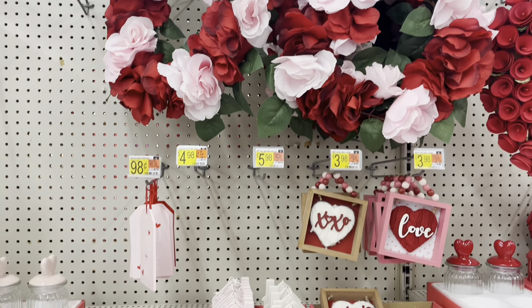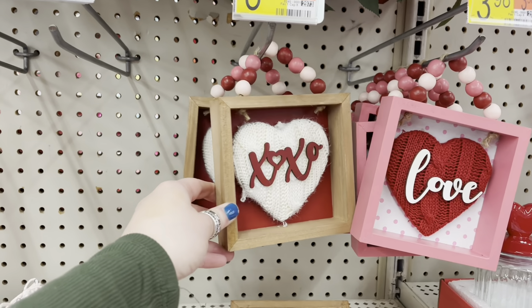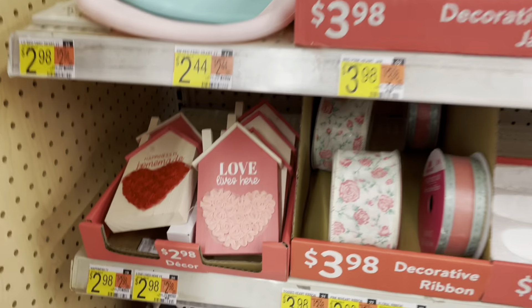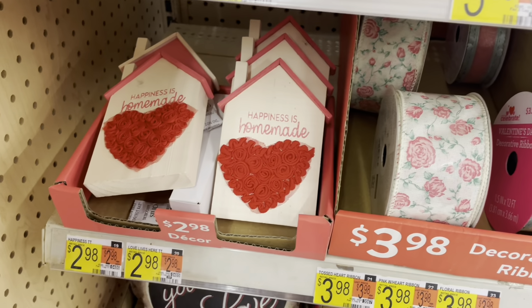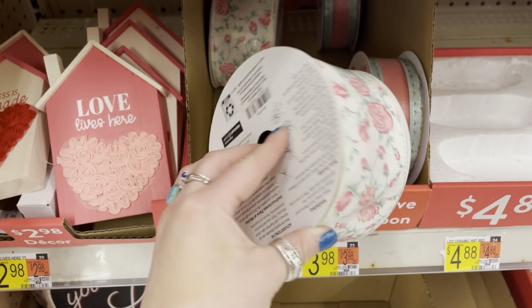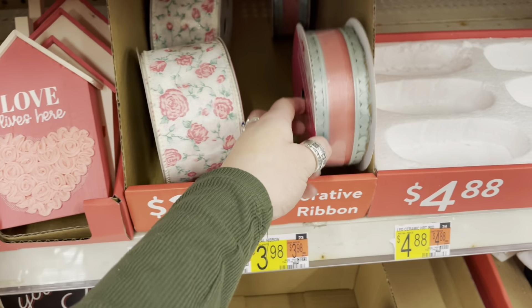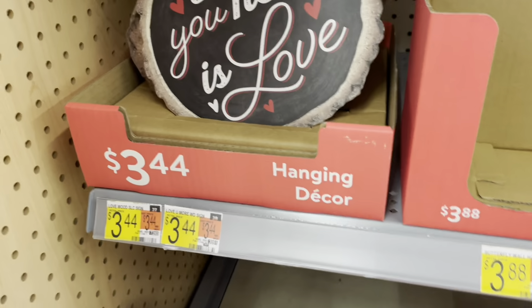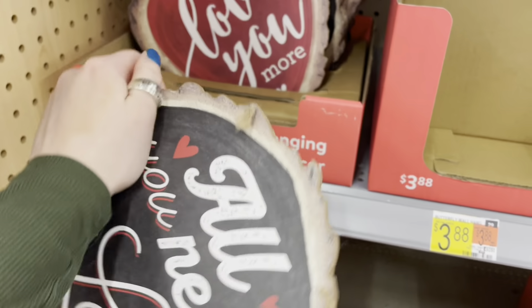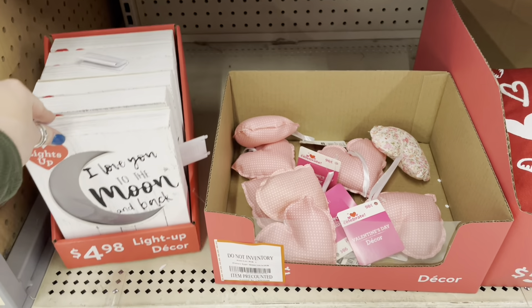Moving on, we went to Walmart — and 'we' as in me and my five personalities apparently. They had these really fun farmhouse inspired little box signs, some fun little hanging tags that would be great as ornaments for a Valentine's tree, and some fun little houses with 3D rose detail. I thought these ribbons were really beautiful — I love the accent of turquoise or teal. Fairly good priced, very similar to what you would see at a Hobby Lobby or a Michaels. Lots of sold out items. I thought these faux wood signs were really cute with 'all you need is love' — a little homage to the Beatles for $3.44 — as well as this 'love you more.' Not my favorite saying in the world but definitely cute.